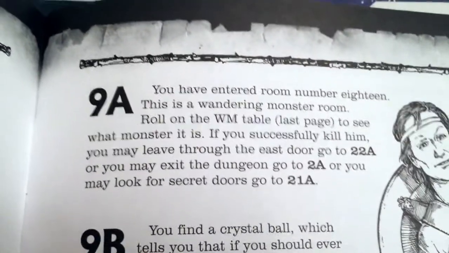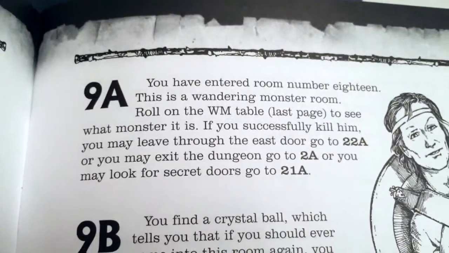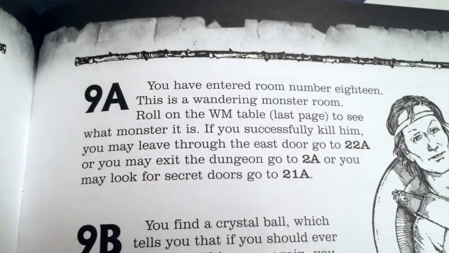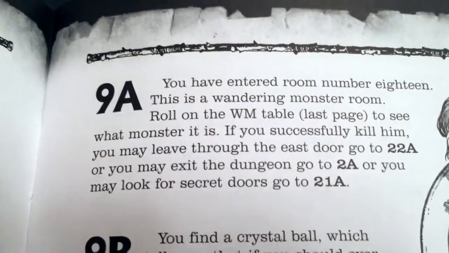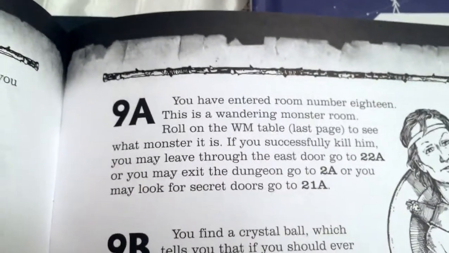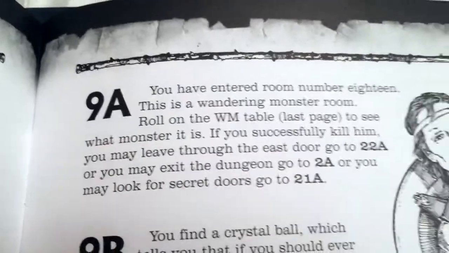You have entered room number 18. Please write that down. This is a wandering monster room. There's not a chance of a wandering monster, there's just a wandering monster. 18. Maybe we'll find Mr. Snakey Pants' brother, since his wife wasn't around. Maybe. Alright, let's go to the back.